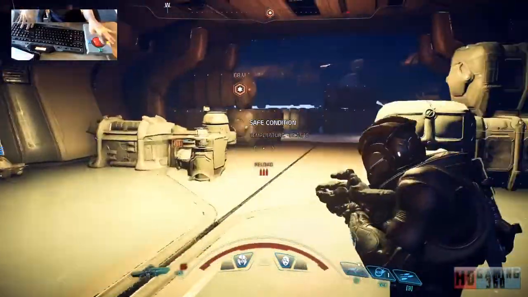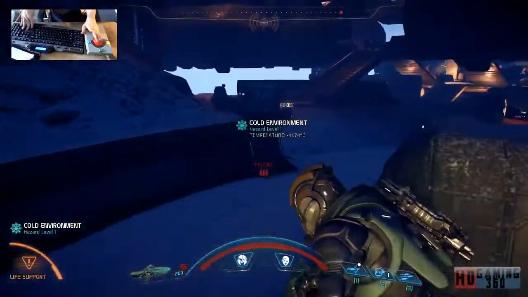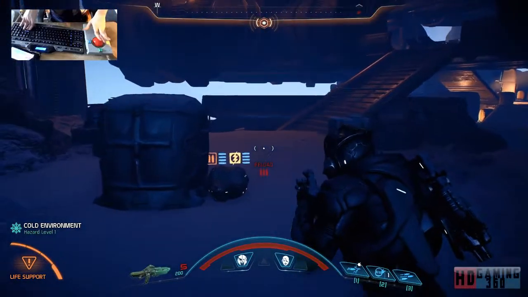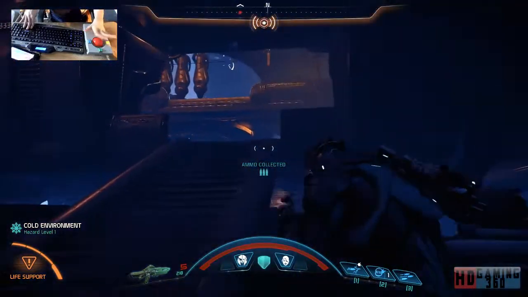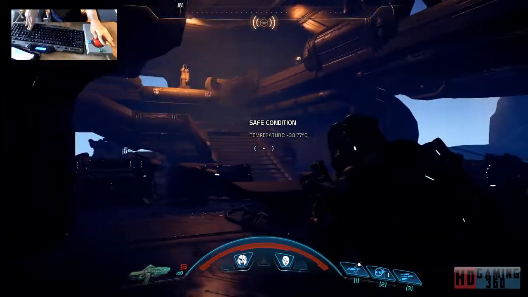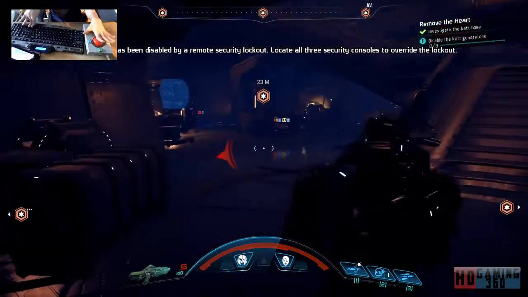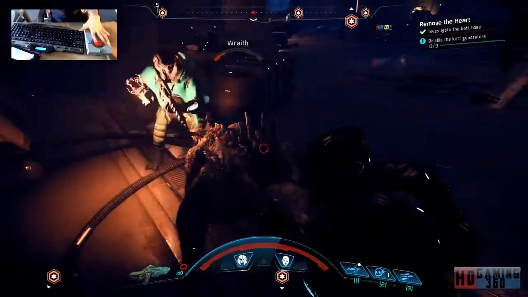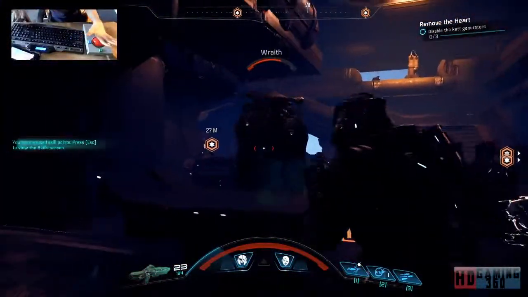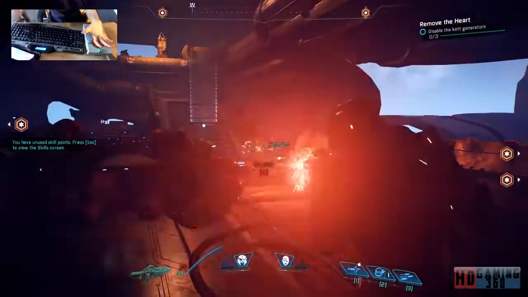Ambient temperature is normal. Life support is back online. Has locked down access to the Ket Tower. The terminal is protected by a force field. I have marked the location of the three Ket generators that power the force field. Disabling all the generators will allow you to shut down the security terminal.